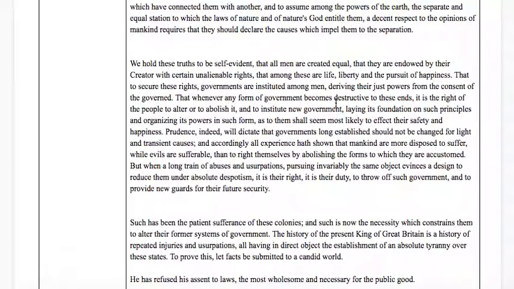That whenever any form of government becomes destructive to these ends, oh man, it is the right, let's circle "right," of the people to alter or abolish it, and to institute new government. Okay, so let's highlight, circle, dramatically mark, however you'd like to, "the right of the people to alter or abolish it." I hope you know who this philosopher is that he's referencing, because there's a question coming up. All right, hopefully you got that correct, as this is Jean-Jacques Rousseau. Okay, so Rousseau, overthrow. If your government doesn't work for you, tear it down. Build yourself a new one.